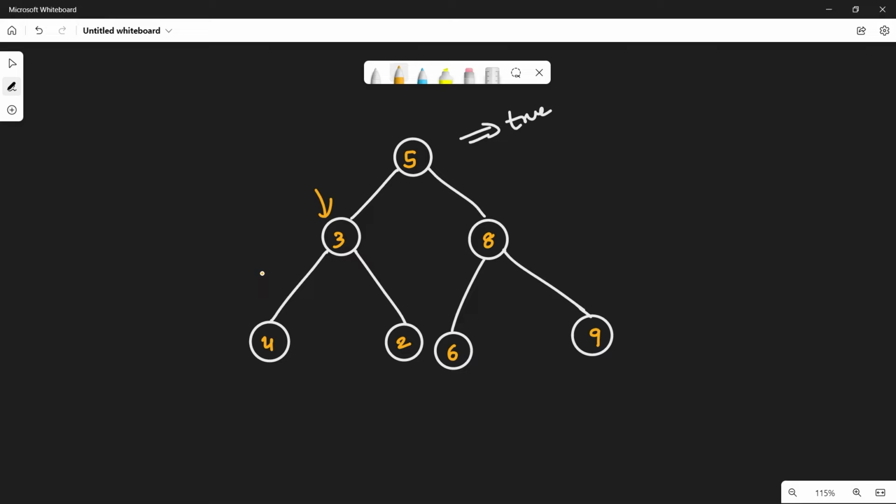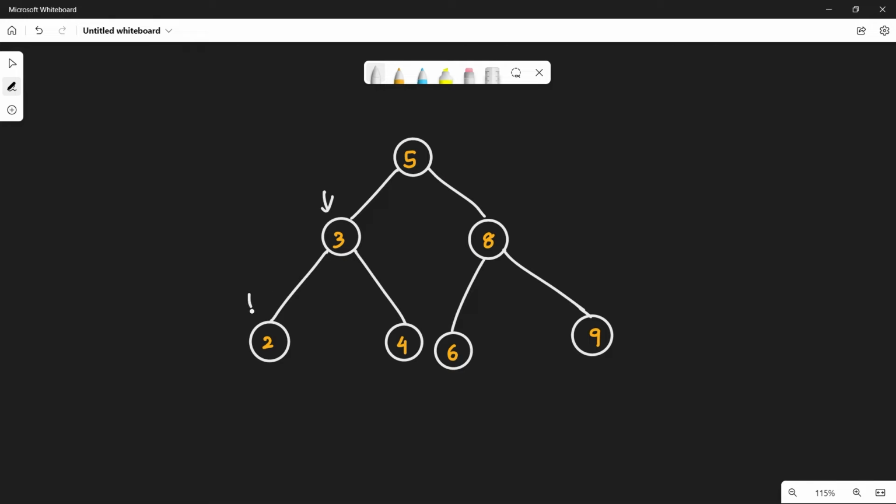So that's the case. So now let's change it. So this is the tree which we had before, right? So let's erase this as well. So now again coming to 3, let's check from 3. So all the left side elements are 2, all the right side elements are 4, so this satisfies.